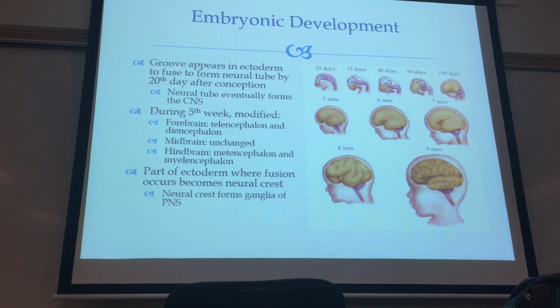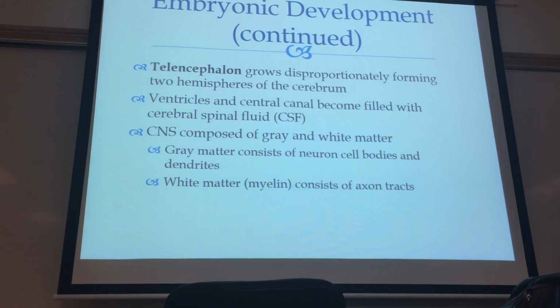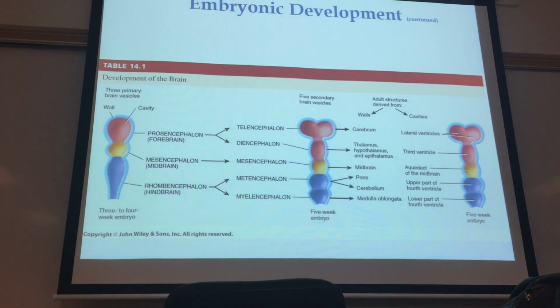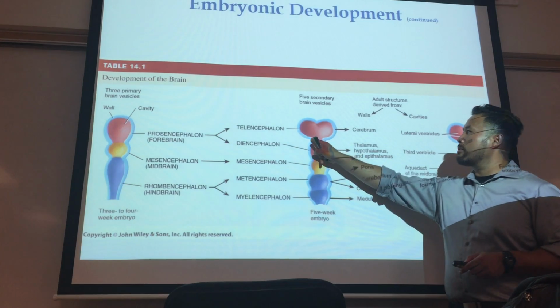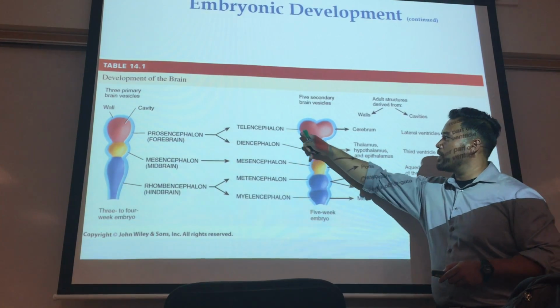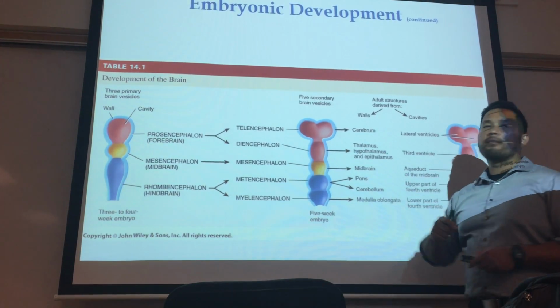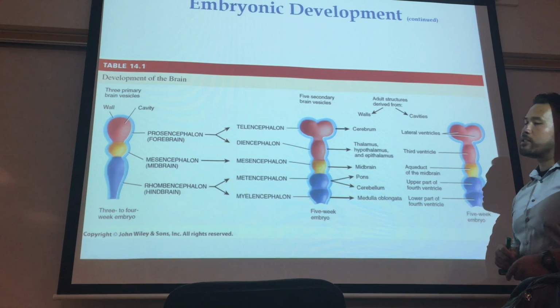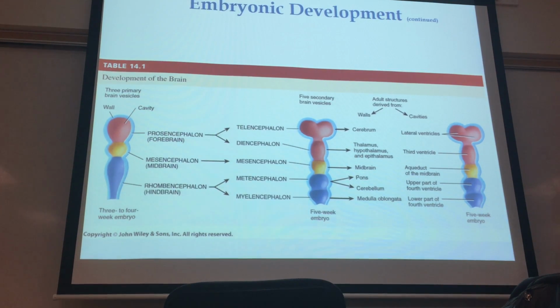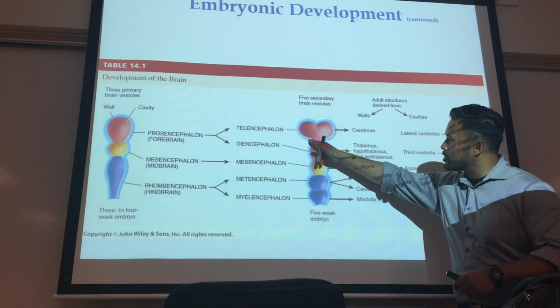And so what we're going to be looking at next is just the telencephalon, how it grows. You'll be able to see on the next slide over, that same tube, not only are you going to see the regional specialization where you see the telencephalon growing faster, you can see that there's also lateral growth. Here you can see the left side and the right side. So this is going to give rise to the different areas of the brain, the left hemisphere and the right hemisphere.